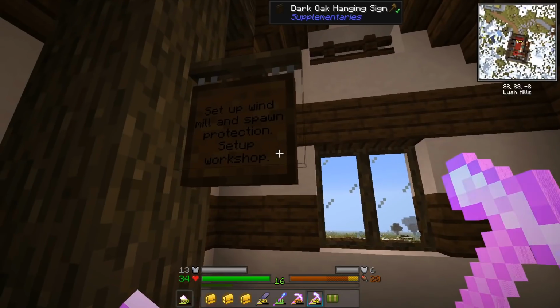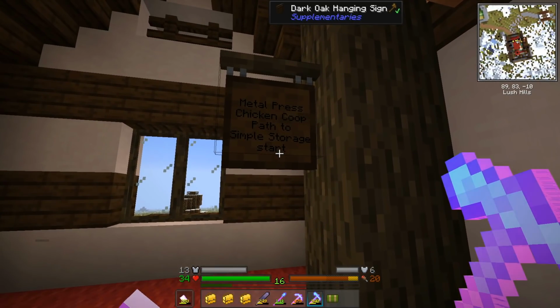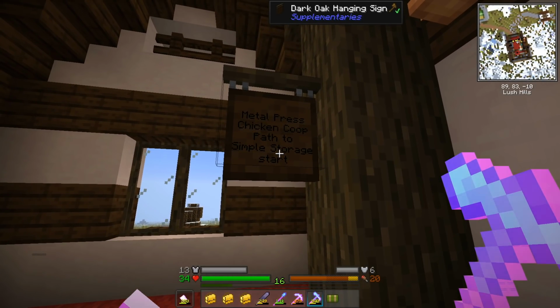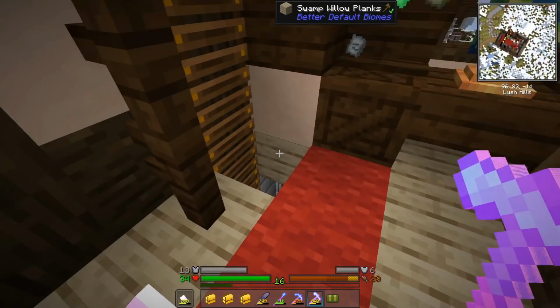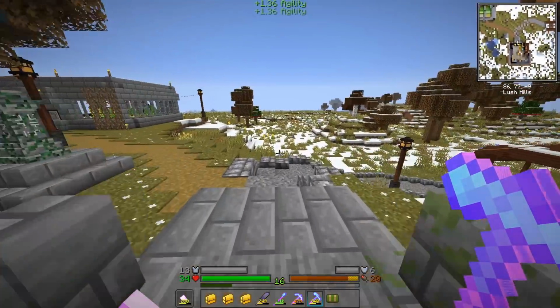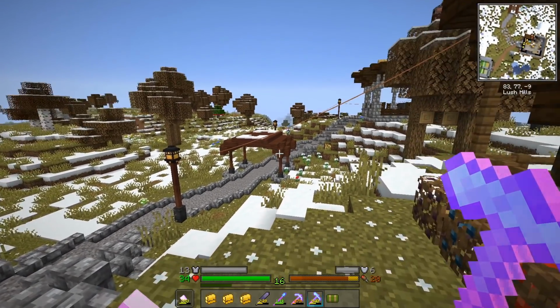Here we go. If you remember last time, we set up the windmill, spawn protection, and the workshop. Now we're working on the path to the metal press. Hopefully a chicken coop, because I need feathers, and it would just be nice to have a reliable source for that. And then starting the path to simple storage. That's going to be a bit of a faff to get to, but we'll get there in the end, and I will replace that. Do not worry about the big poop arch.